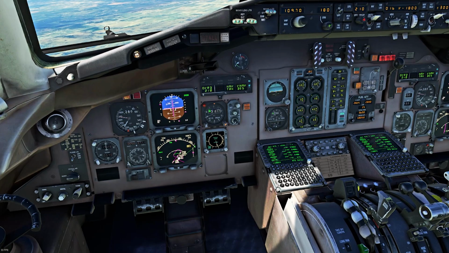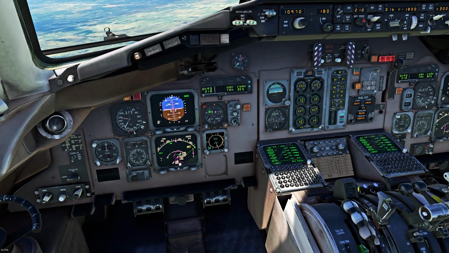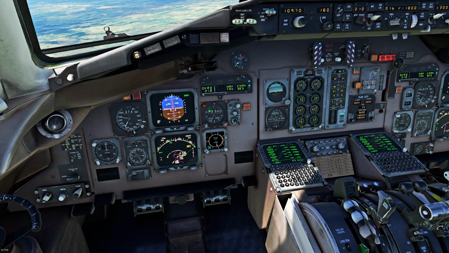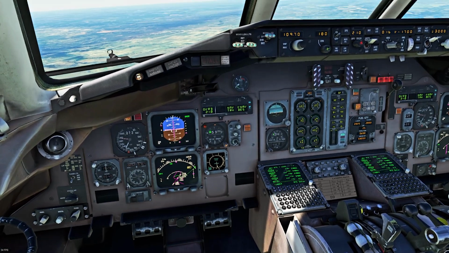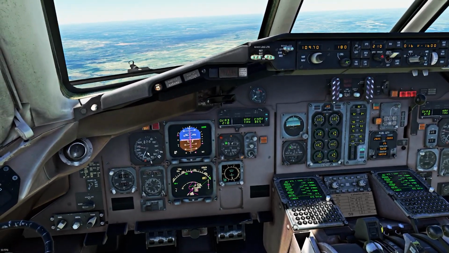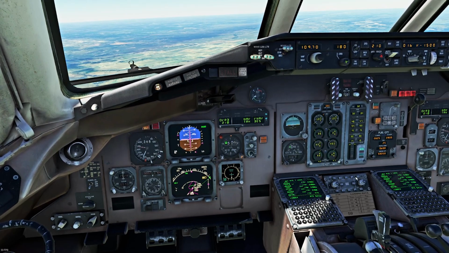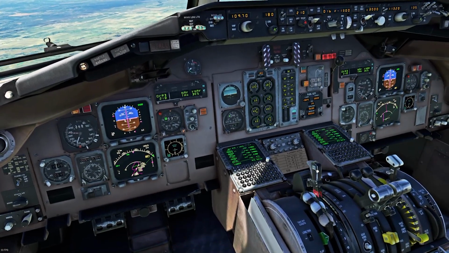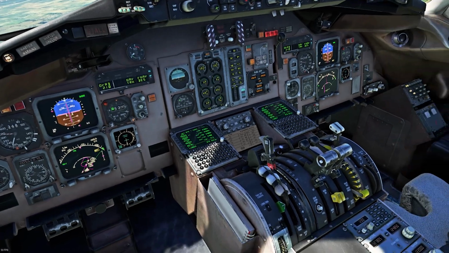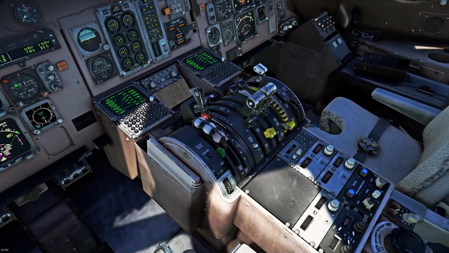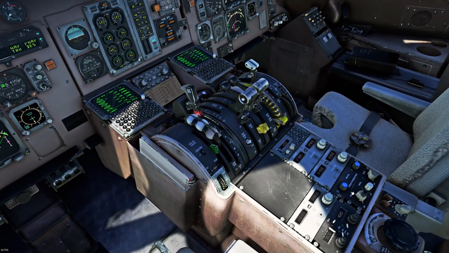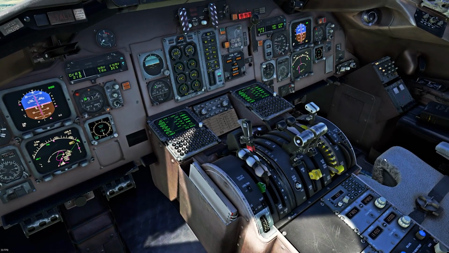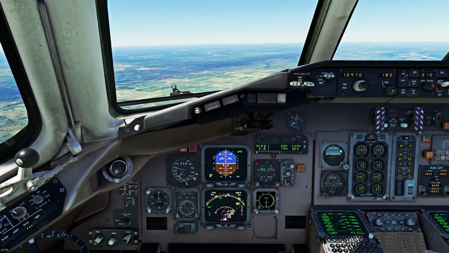So now we're on our way to the hold. We're going to enter this hold, probably swing around to the right, and then we'll be on the ILS into Tulsa. Now that our speed's getting down, we'll bring the speed brakes out, then we'll go ahead and get those armed for landing. And now one of our requirements for arming the auto brake is fulfilled. The second one is to get the flaps all the way down to our landing flaps.